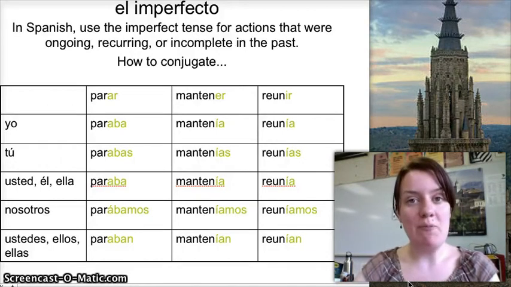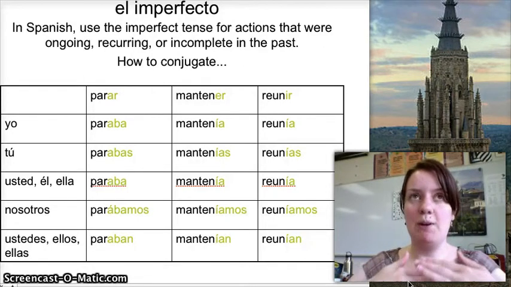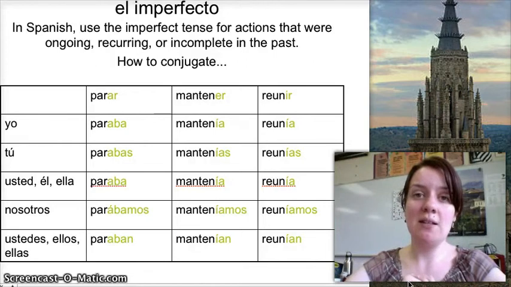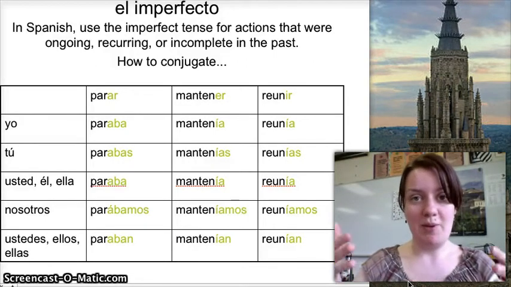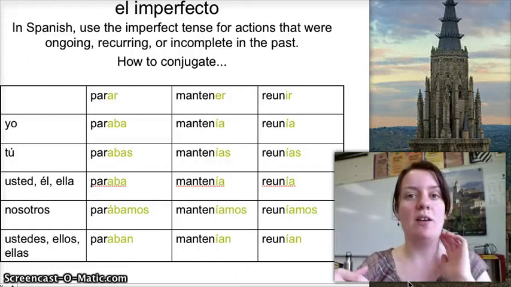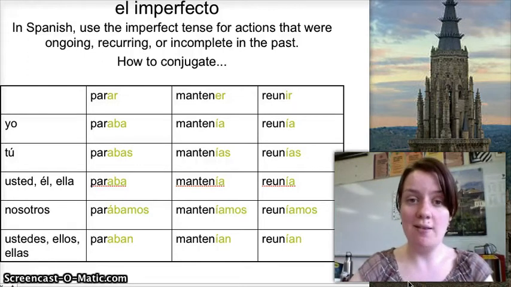Imperfect. Look at the name. What's the name tell you? Well, basically, what it means by imperfect is that something wasn't perfected or completed in the past, or it was ongoing or kind of vague, so not perfect. The time frame isn't perfect. So that's kind of what can help you remember it meaning-wise.